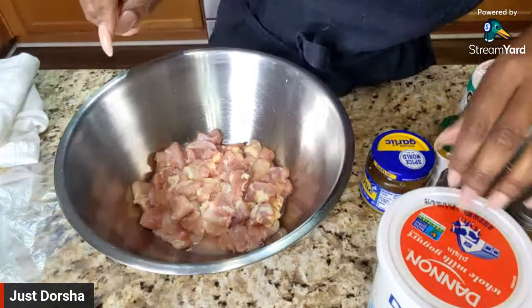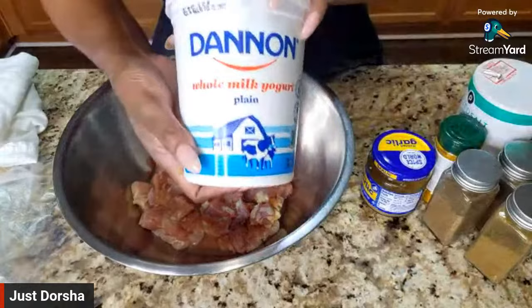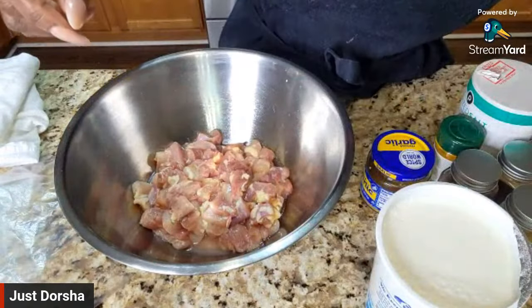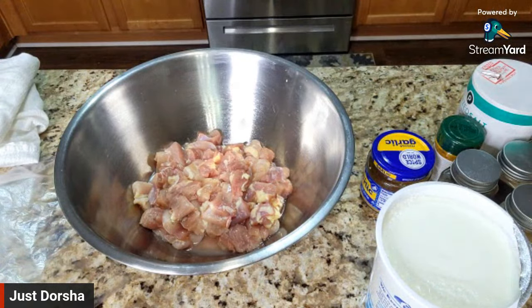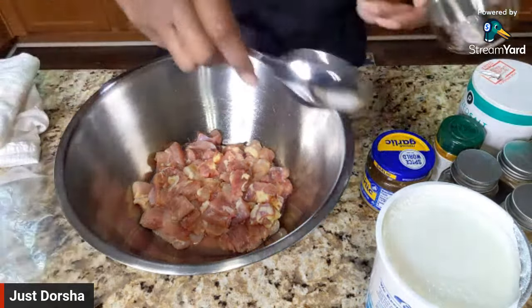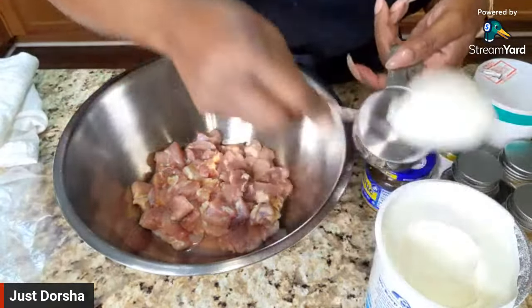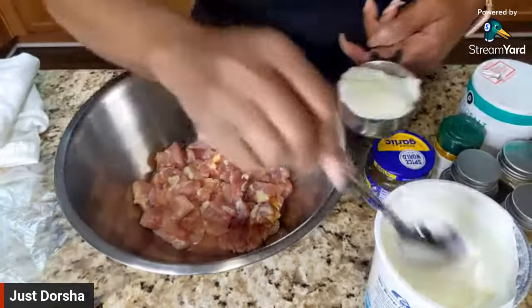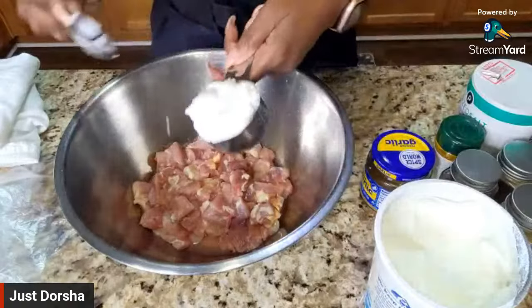And I'm going to add some plain yogurt. You can use Greek yogurt if that's what your preference is, but for this, I'm using plain yogurt. I'll save my Greek yogurt for my berries in the morning time. A half a cup of plain yogurt. Okay.